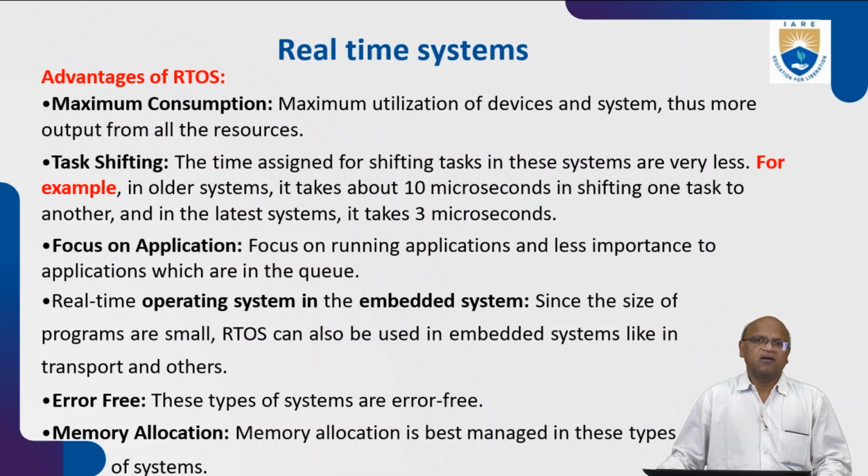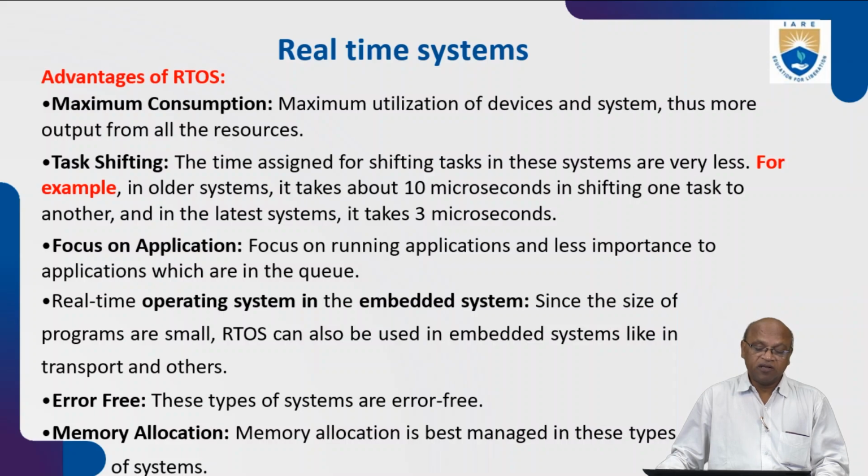So the OS will be embedded in the VLSI chip, that is, the embedded system microcontroller. So it is embedded in the embedded systems, embedded cars and aircraft. Since the size of programs is small, an RTOS can also be used in embedded systems like in transport and others. Error free. These types of systems are error free. So there should never be any virus or any errors in these operating systems.